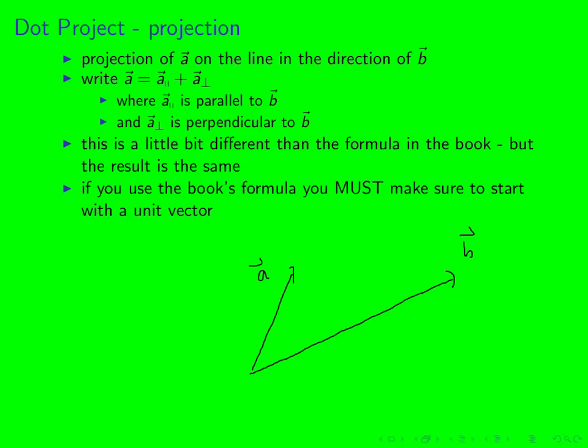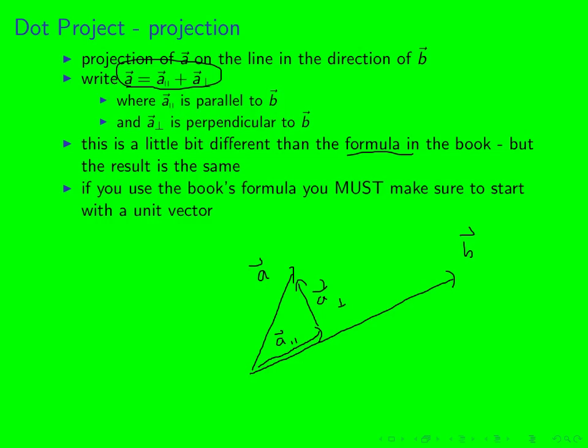So that is, I want to write vector a in terms of a vector that points exactly in the same direction as b plus a vector that's perpendicular to b. So this vector we're going to denote a parallel, and this vector is a perpendicular. So again, we want to write a as a sum of those two vectors, one parallel to b, one perpendicular to b. Okay, so in the next couple of pages I'm going to show you how to do this. I'm going to help you develop a formula to find vectors a parallel and a perpendicular.